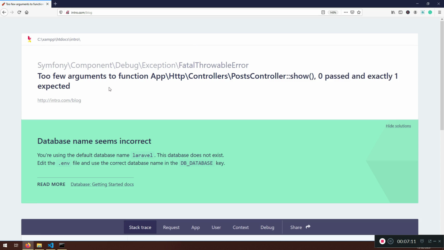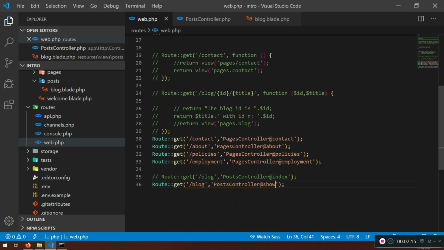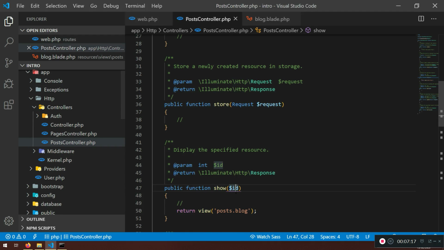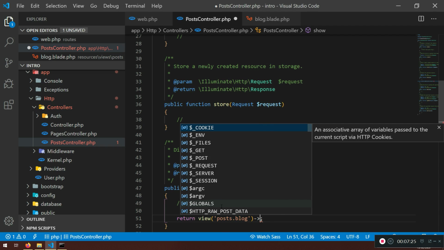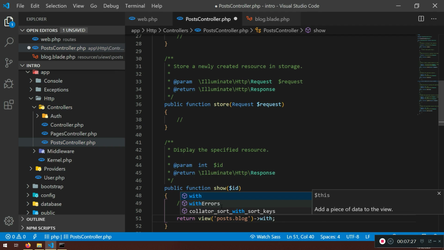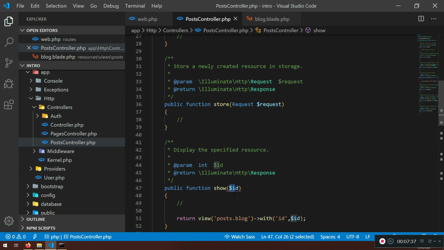So too few arguments. Here there is one more thing, too few arguments passed, because it expects this one, the ID, right? Now what I'm going to do here is you can also pass this value with and you can say ID comma ID. Now this is how you can pass the value here, right?